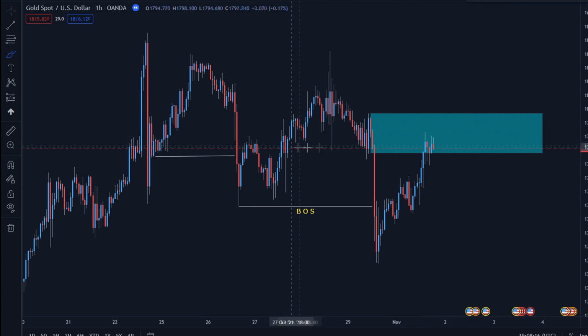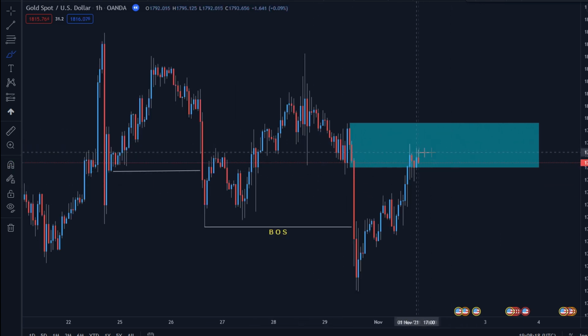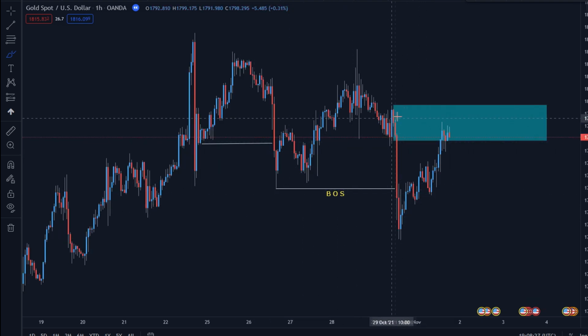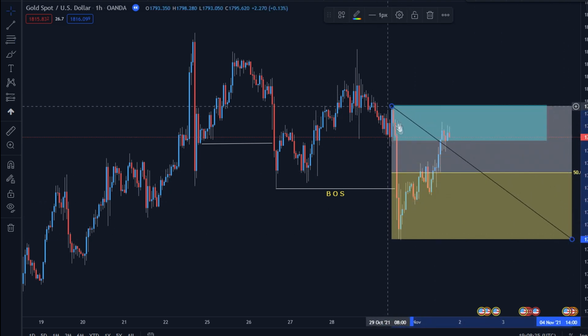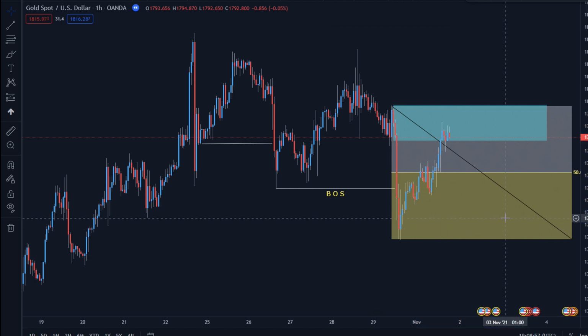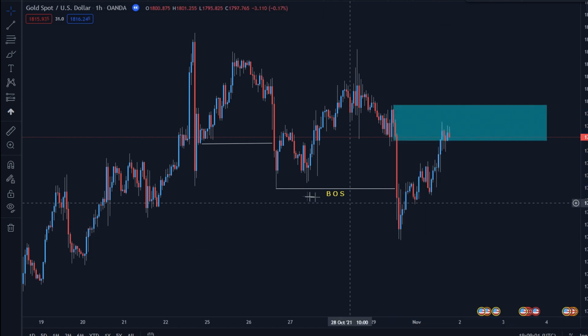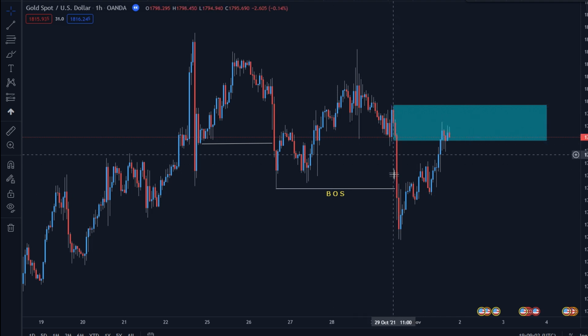So I told the guys in the free channel that potentially we'll be looking for sells here. You broke structure, the move happened from here. I've made this little fib tool, so if you add it here, from one swing point to another swing point, anything above this 50% is a good sell. Anything below it is basically a buy. What we can see, let's remove this, price broke structure, leaving all of this imbalance. So clearly price slowly needs to go back to fix this imbalance.